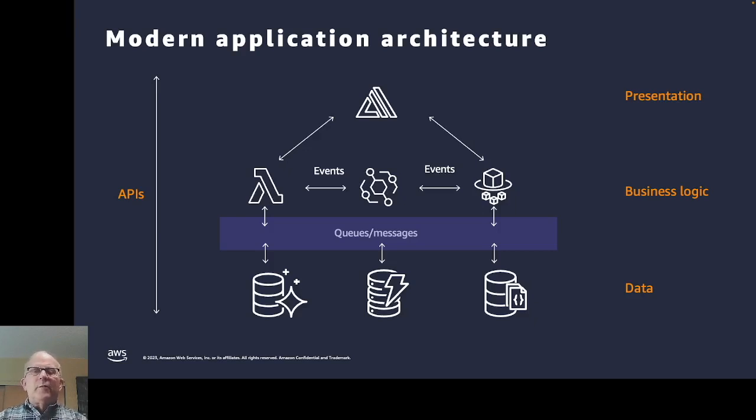And then data. How and where you store your data is different in a modern application. In this application, we can see multiple data store options. Each database is serving a specific need. It's purpose-built for the task at hand. And data stores are also decoupled from the application logic. So let's dive a little bit deeper into these 3 areas on the next few slides.